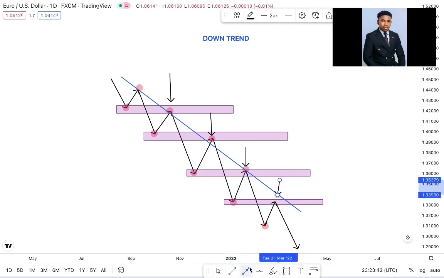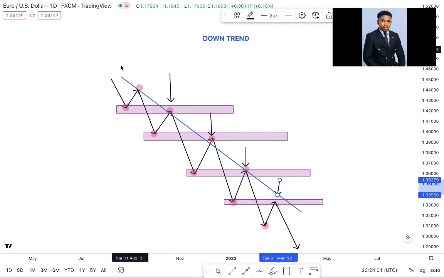So this is basically the basis of technical analysis. This is how we trade. Every strategy is based on what I have just shown you here. Every single strategy, you understand, because you want to trade in the direction of the trend. Now this is a downtrend, you want to be a seller. In an uptrend, you want to be a buyer.